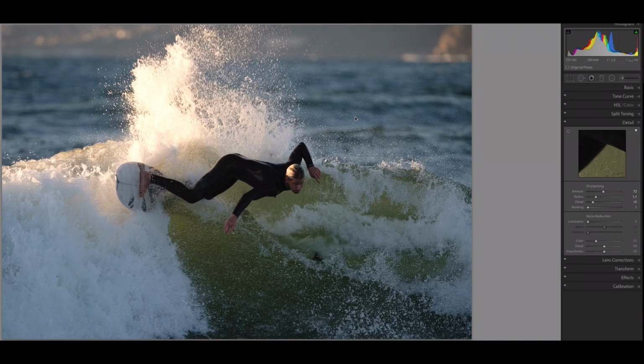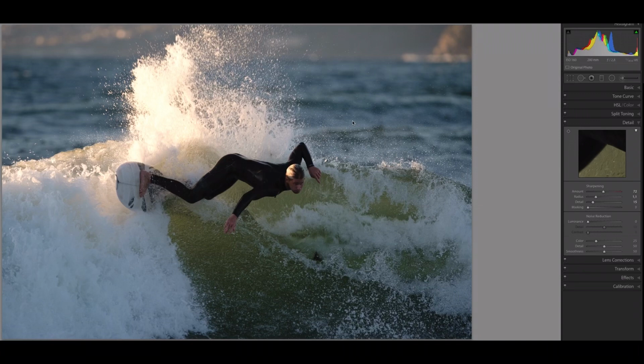Now, as I said earlier, some people say you really got to get exposure right in camera and you shouldn't really be relying on RAW. Well, this is a situation where the surfer is riding down the wave, the whole wave is in shadow in the front, the sun shining on the back of the wave. You don't know when that light's going to affect the surface. So he kicks out his board, does a turn, and the spray goes up into the sun, and that goes beyond your exposure that you've set in camera.